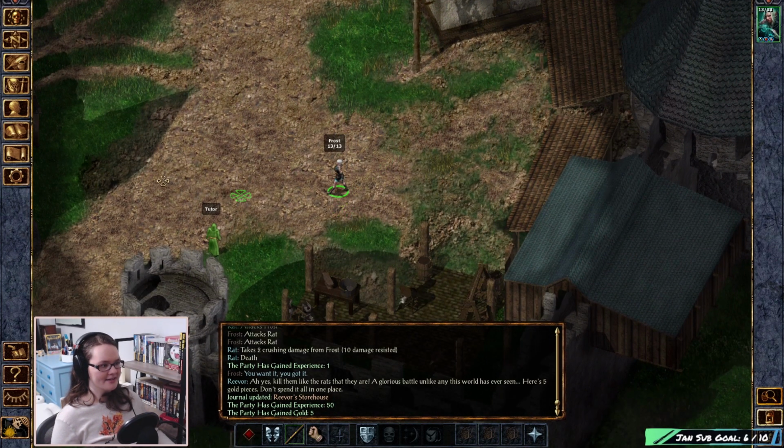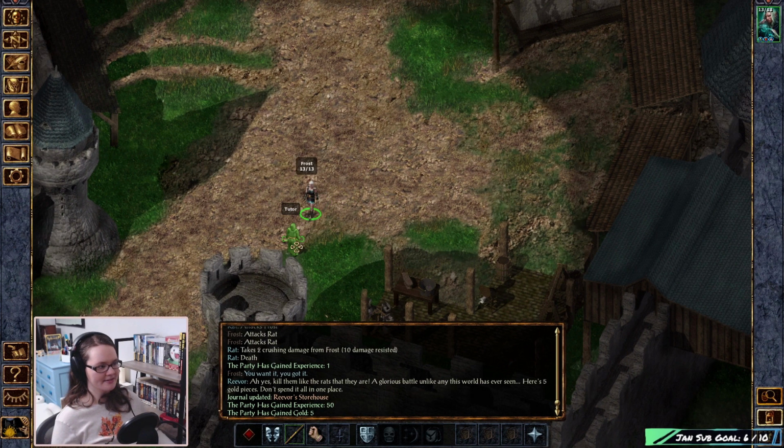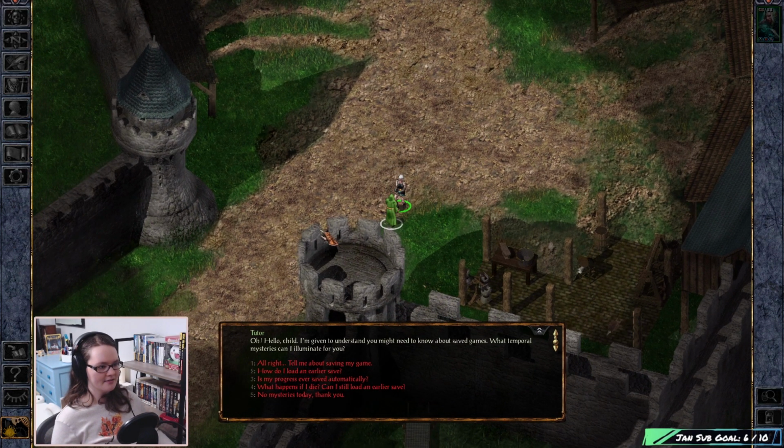What do we got around here? Hi, Tutor. How's it going? Hello, child. Shall we continue your lessons? Might need to know about saved games.